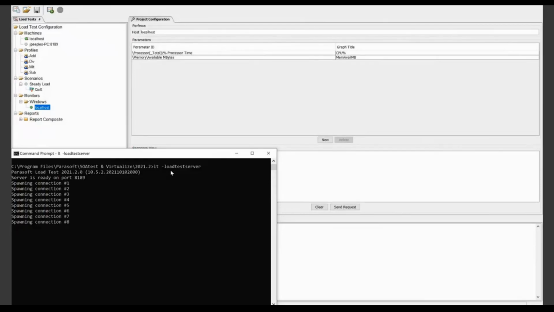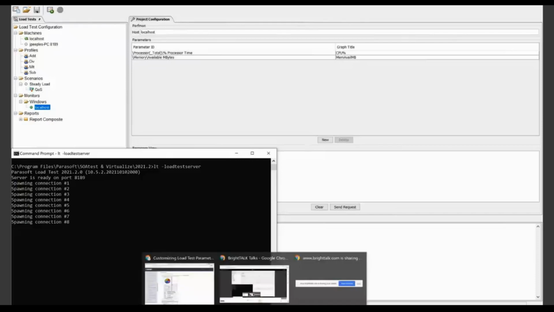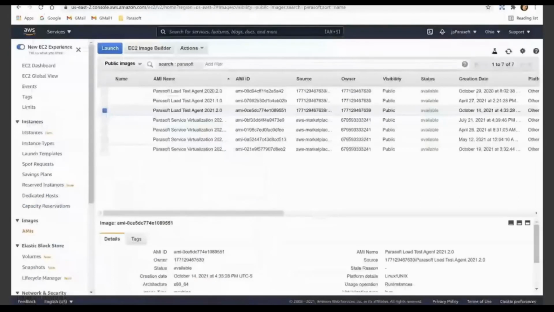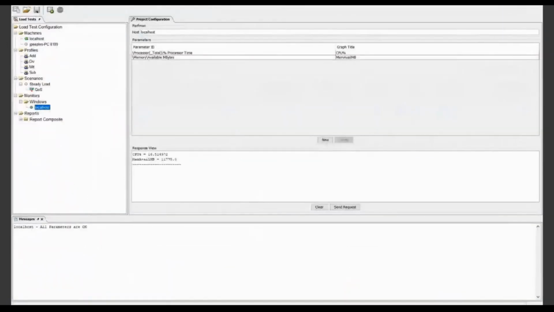And this can be on any remote server that your desktop has access to, including compute instances on the cloud. And here, Parasoft even has AWS machine images, or AMIs, that are pre-installed so that when you spin them up, they're instantly running the LT command. And all you then have to do to incorporate this into your list of machines is point the load test controller to your AWS IP address.